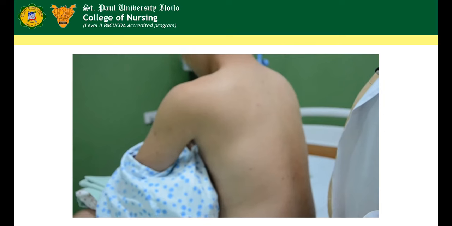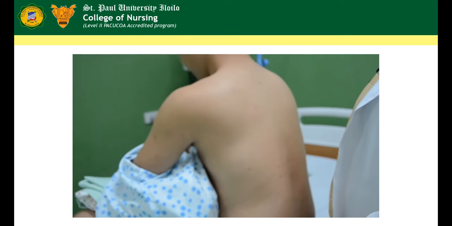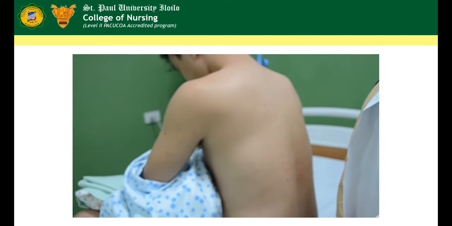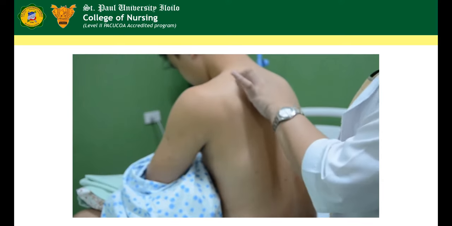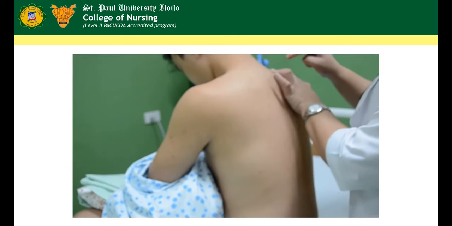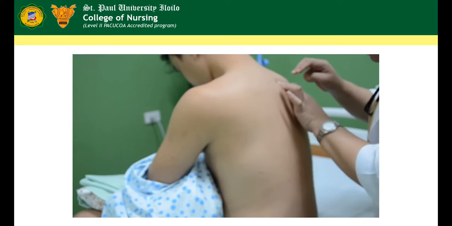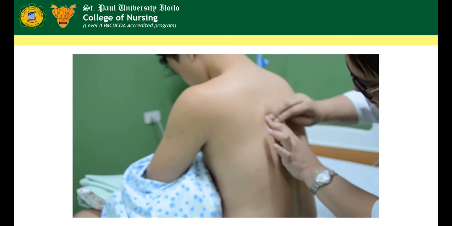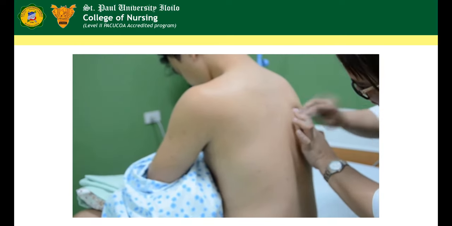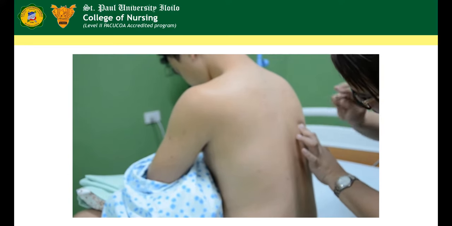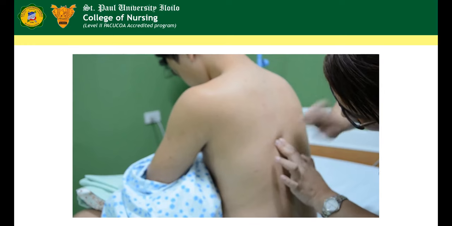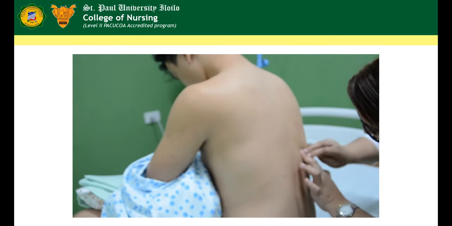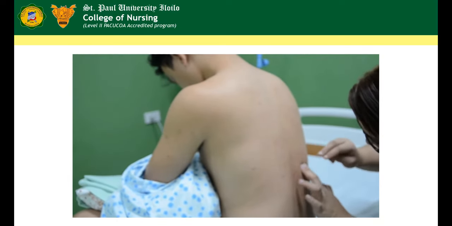For the posterior thorax, position the client in a sitting position with the head flexed forward and the arms crossed on the lap or anterior chest. Percuss side to side or in the ladder pattern. Compare left and right. Note the tone, intensity, and pitch. Percuss the apices and the band of normally resonant tissue across the tops of both shoulders. Then percuss the interspaces, making a side-to-side comparison all the way down the lung region. Percuss at 5 cm intervals.